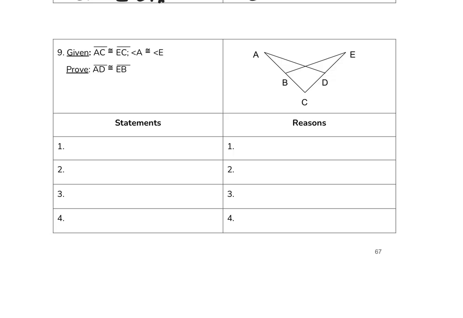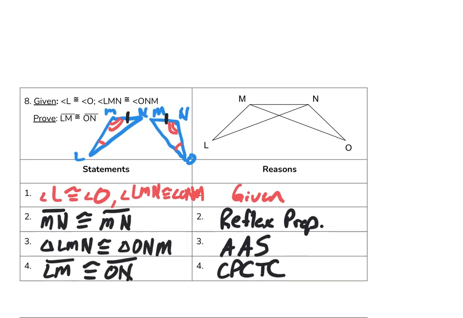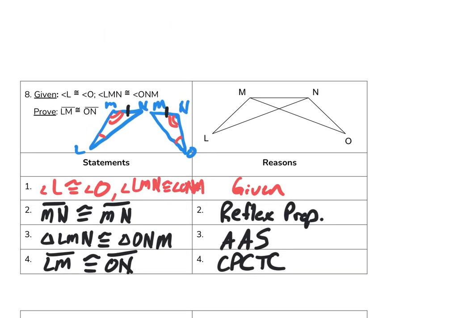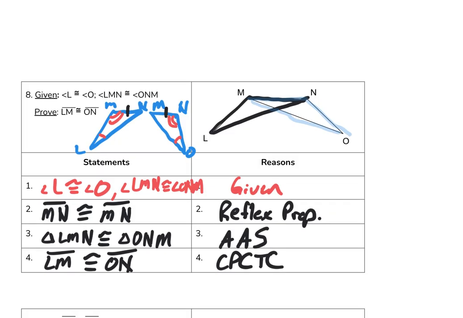Okay, as I look at these triangles that are overlapping, is there a shared side on these two triangles? No. Okay, up here, they shared side MN at the top. This was a shared side on the two triangles. If I were to redraw these two triangles, we got this one here. We got this one here, okay? They are sharing MN. Both of those triangles have MN in common.